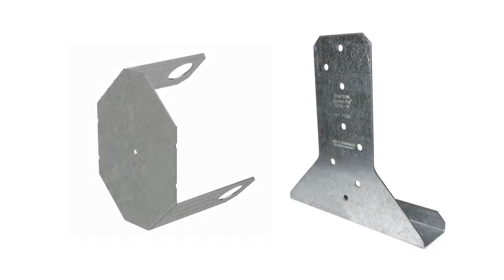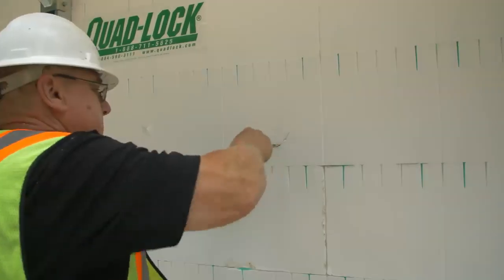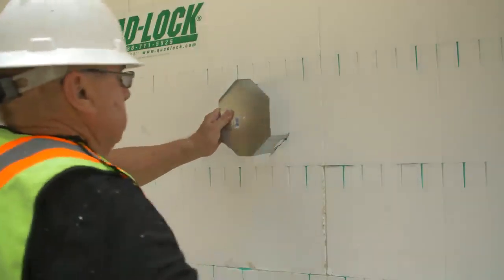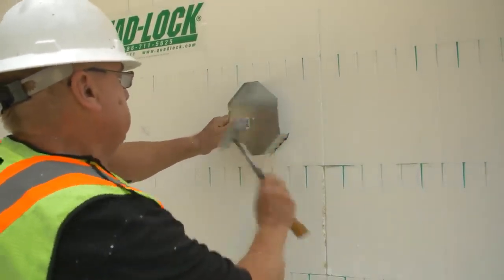If using Simpson ICF VL brackets to create support for floor ledgers, snap elevation lines to show the ledger position. Mark the bracket legs and cut slots into the EPS, then insert the legs of the ICF VL bracket into the wall cavity. The face of the bracket must be flush with the face of the EPS panel.